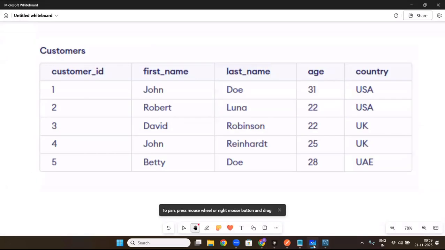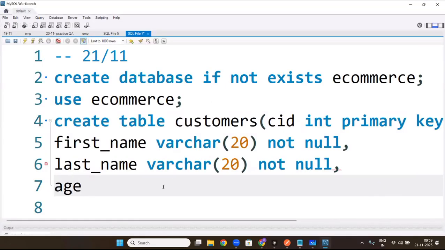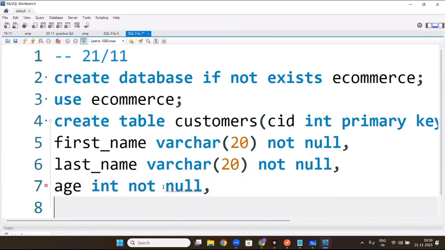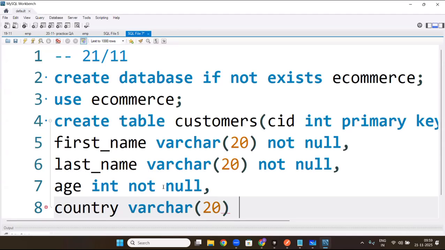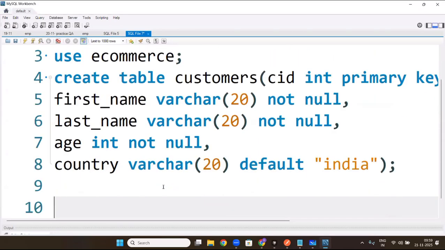Age, integer, not null. Country, varchar 20. And this guy I will give default value India. What does it mean, sir? If I don't give the country name, automatically country name will become India.